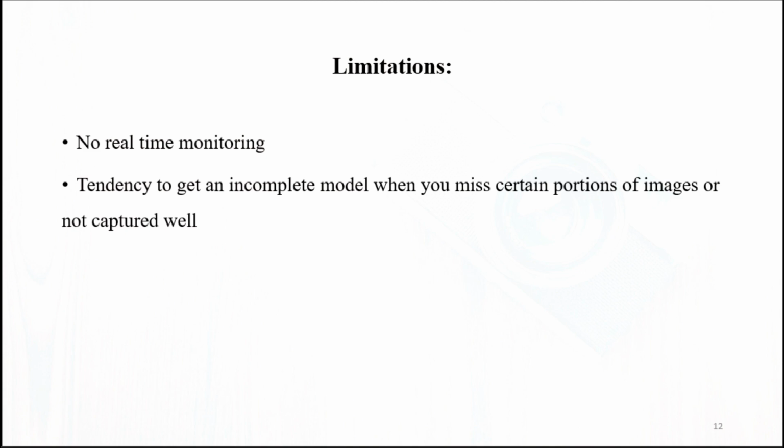There is a tendency to get an incomplete model when you miss certain portions of an image or they are not captured well. You may not realize until you process them in the software. Then you realize that some portions of the model or your 3D data are missing, and you may have to return to the scene to capture them, if the scene is still undisturbed or it's still possible for you to get back there. So this is a limitation, I think.